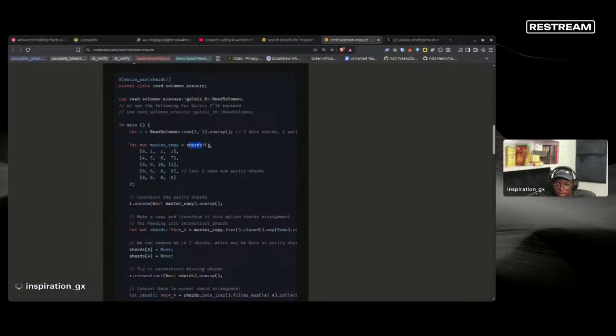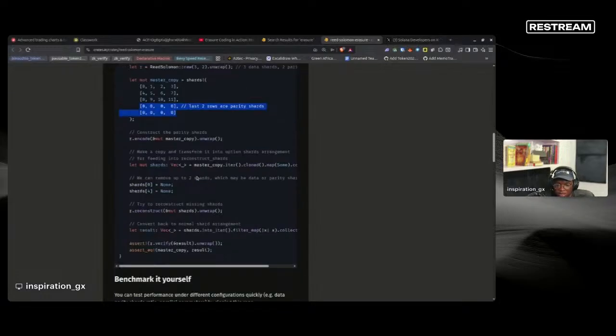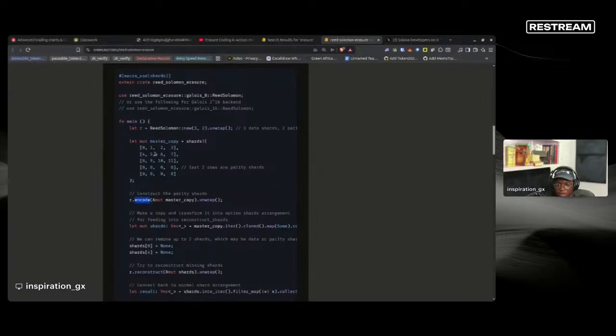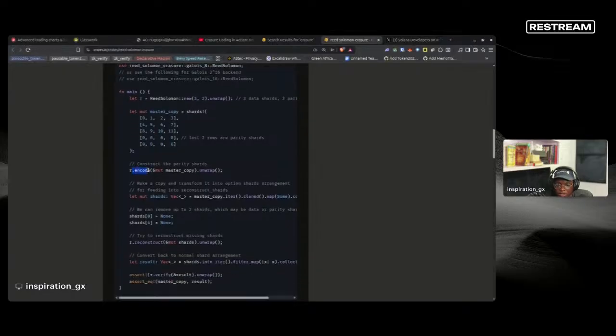Then we use the shards macro. So these are the data bytes that we have, whatever data bytes they should be, and these last two are the parity shards. Let's assume the parity shards here are zero bytes. So we call the encode function on r, an instance of Reed-Solomon: r.encode on master copy, then unwrap.